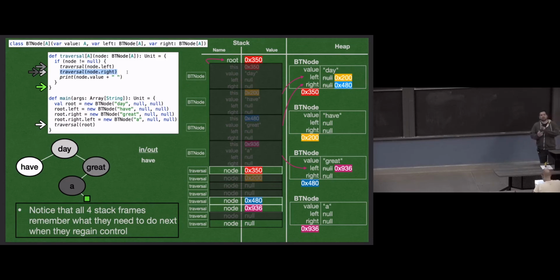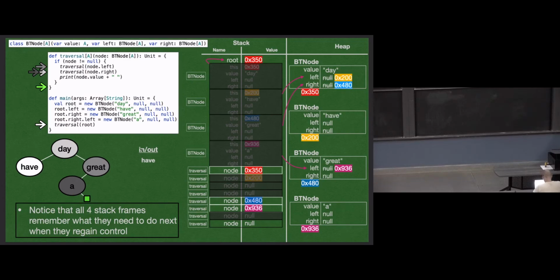And this is how stack frames actually work. In memory, these stack frames are going to remember where they are. They're going to have a program pointer which remembers which line of code they're executing, and they're going to sit right there waiting and remembering that. So when they do get control again, they're going to look at that pointer and say, okay, where was I? Oh, I was on this line. Okay, when I get control again, I'm going to go on to the next line. The stack frames actually remember that in memory.